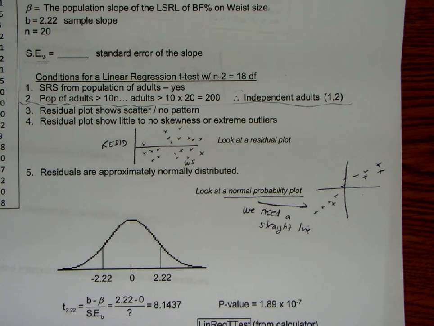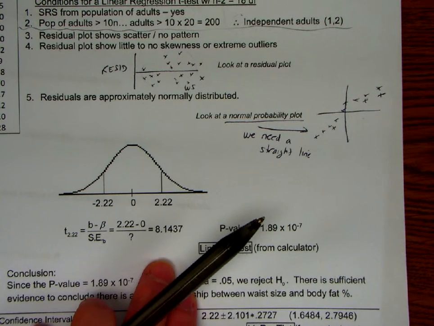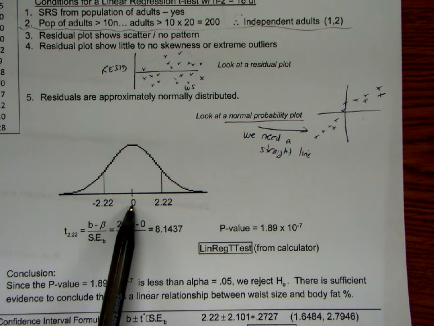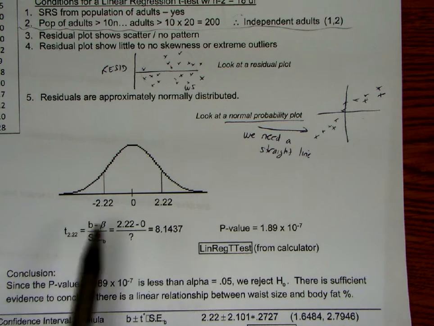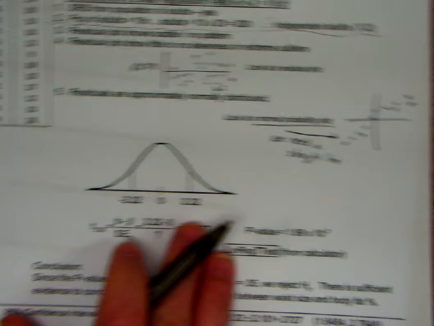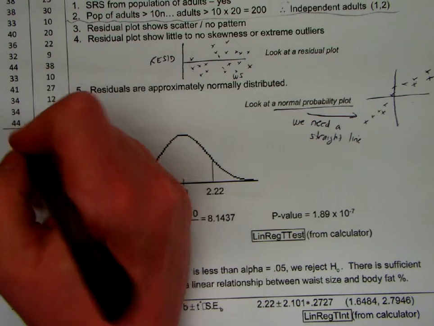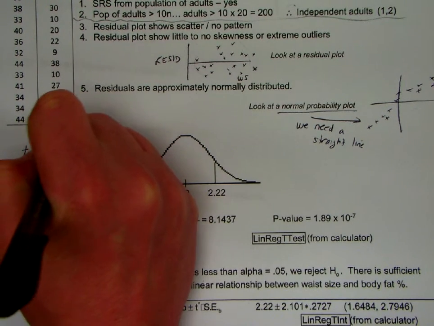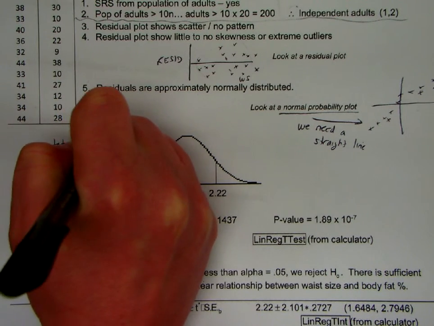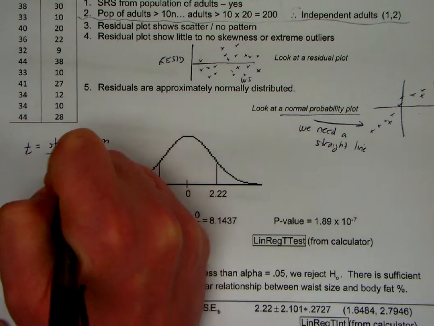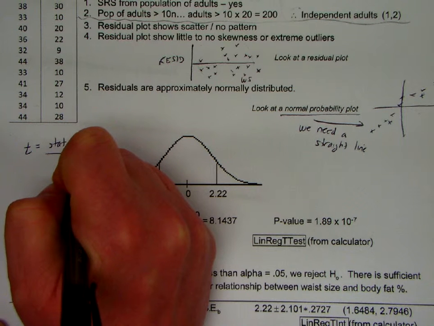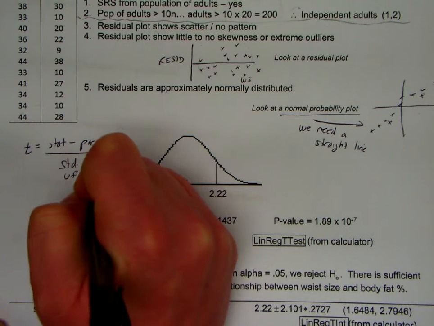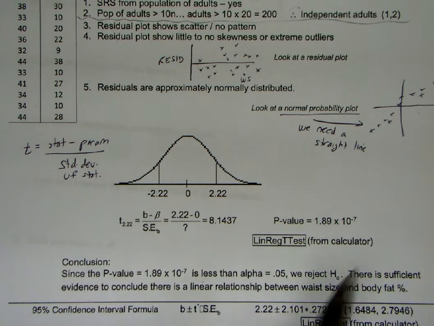So we're doing a significance test in the same way that we would use in the past. The Greek letter goes in the middle. The null hypothesis is 0. Now, very generically, if I look at my Lime sheet, it says to find the test statistic, you would take the statistic minus the parameter divided by the standard deviation of the statistic. So that's page 5.